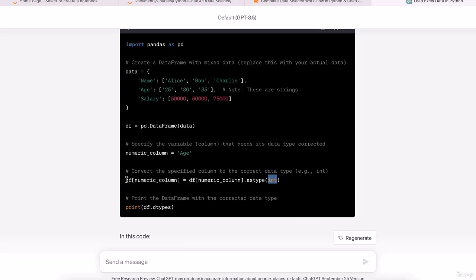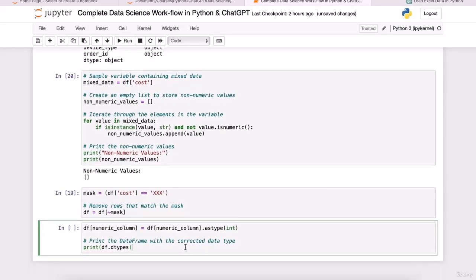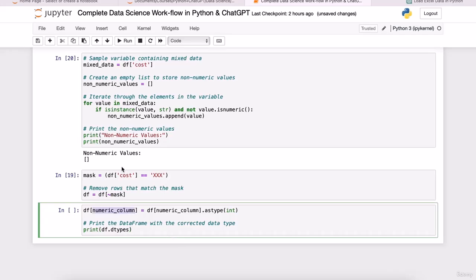So just copy the code, go to the Jupyter notebook, paste it here, and make some revisions again. We have to define our variable name, and we have to revise it to float because our correct data type for cost is float.